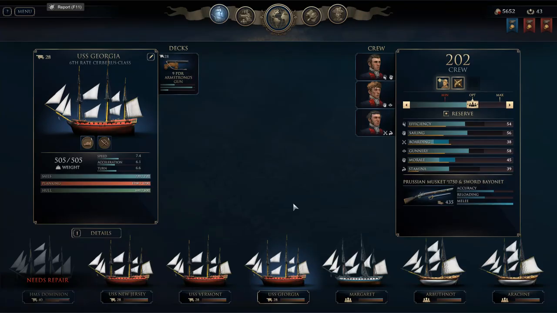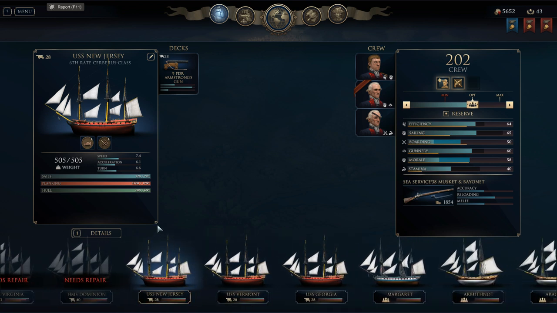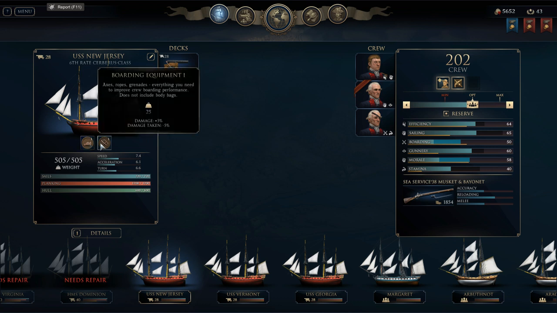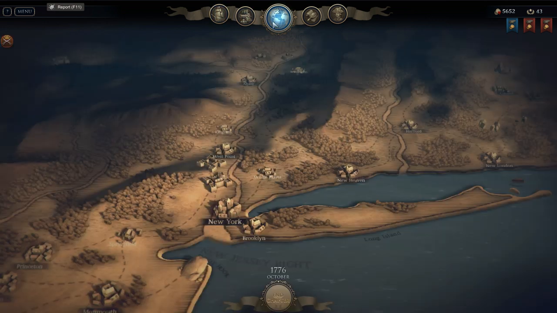Welcome back, everybody. Time for some more Ultimate Admirals, and we are going to go back and revisit that last mission, the battle for Valcour Island, which went very badly, even though I thought I had done everything asked of me. So basically going in with the same ships that I had before. I think the names might be slightly different, but three 28-gun ships that I had to purchase specifically for this mission. But what I've done differently this time is every one of them I've added the lightweight gun carriages, which I researched to give me a little bit more space, and then boarding equipment one, which those two things combined should allow me to be a little bit more powerful.